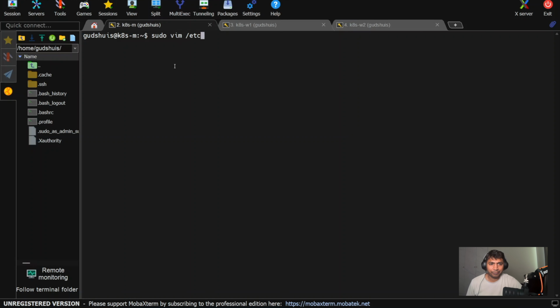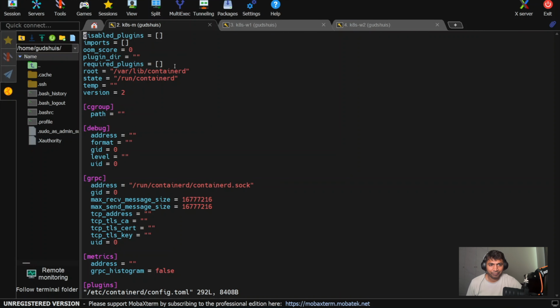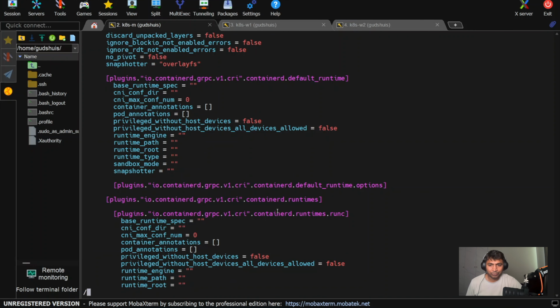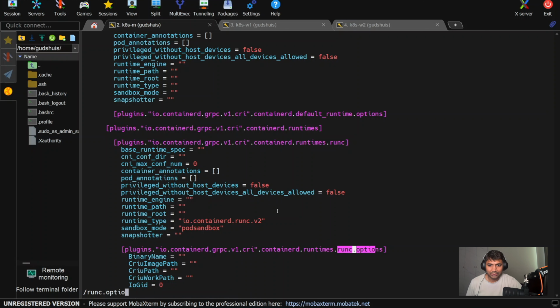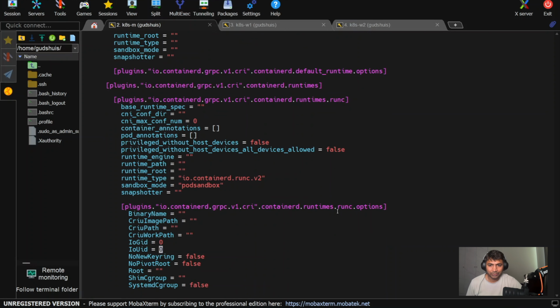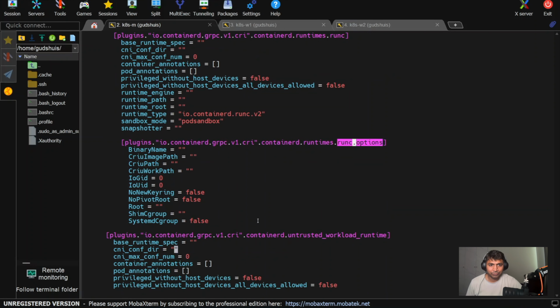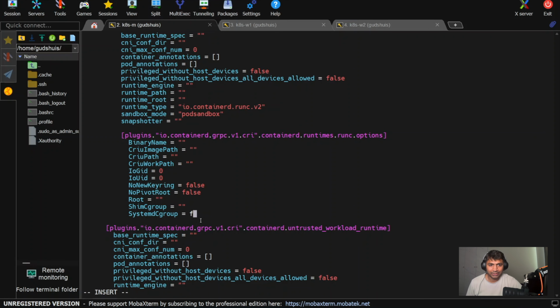Kubernetes likes to manage cgroups with systemd, so we need to edit the config file. Run this command with sudo vim /etc/containerd/config.toml. Find the SystemdCgroup, which is under, just type in /runc.options under the containerd runtime, and you should be able to see the plugins for the SystemdCgroup, which is equal to false. You need to flip it to true. That's like telling Kubernetes, hey buddy, let's keep all the kids in one playground. This is completed on the master.